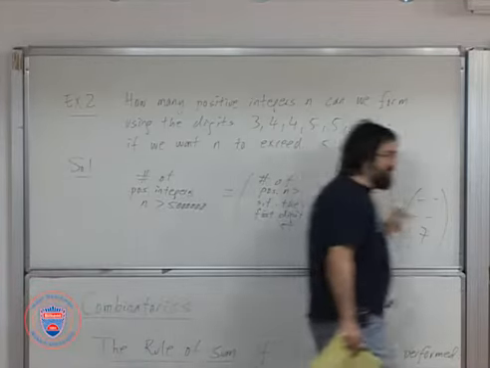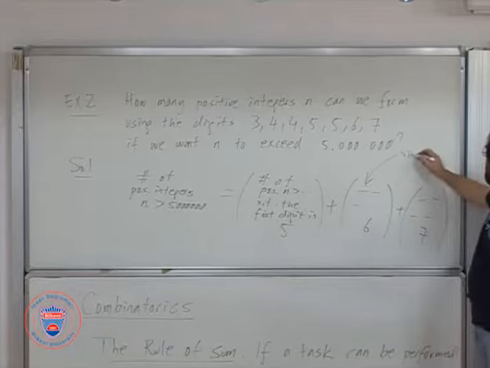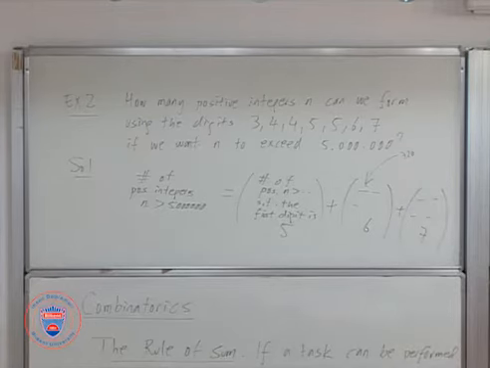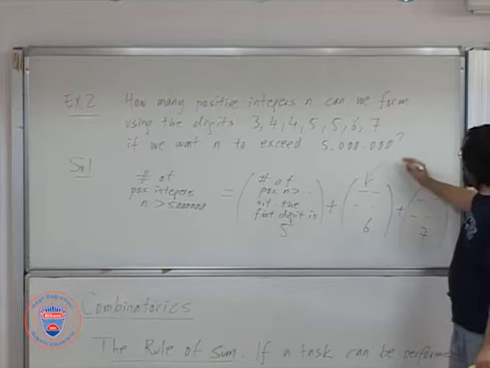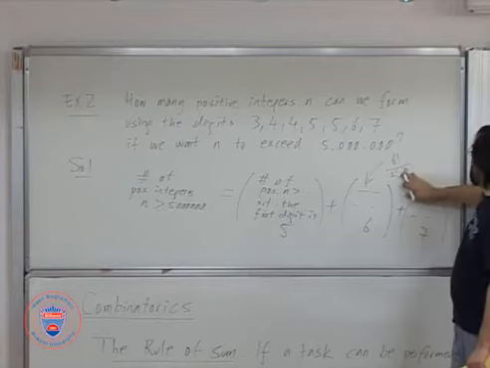Does anybody know the number of 7-digit numbers that start with 6 out of these? Like these numbers, do you know what these are? What's the number of things that start with 6? 720. Why? So good. Why? Anyway, it's something like 6 factorial divided by 2 factorial, 2 factorial.